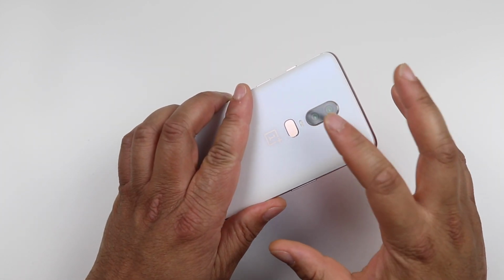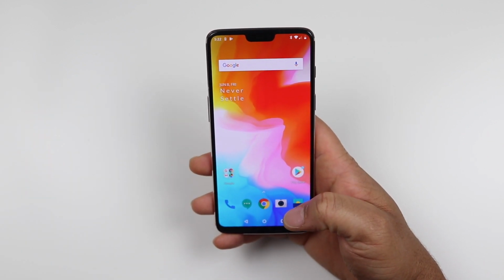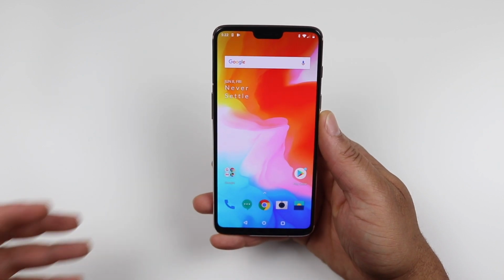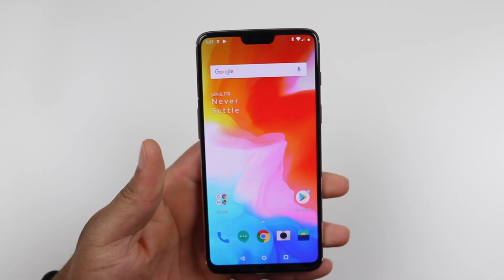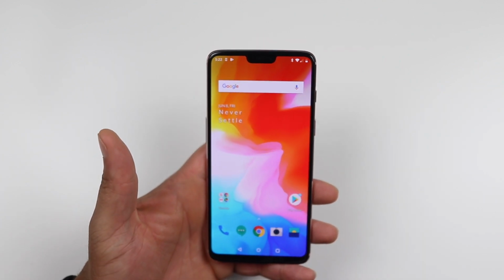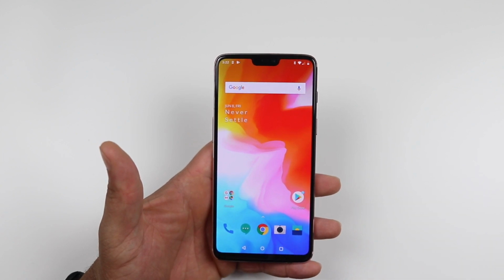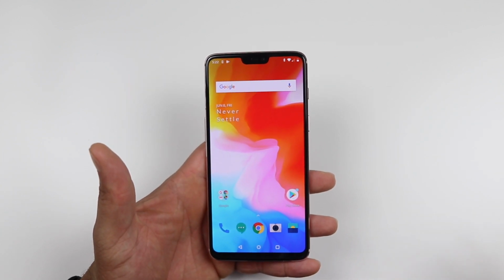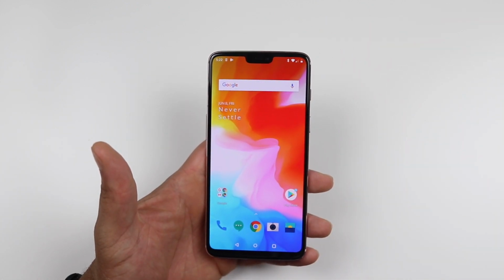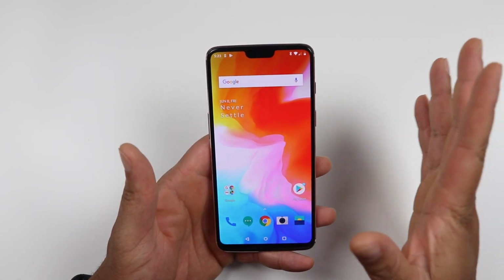But I definitely really want to take a look at this camera and see how it does, because a person like me, I mostly review expensive high-end phones, your Samsungs, your iPhones, and things like that. So I'm not calling this a budget phone because it's over 500 bucks, and I can't really say that's a budget phone, but I want to see how this stacks up against all of the heavy-duty flagships, and they do call themselves the flagship killer. So we always got to see if they can live up to that name. But initially, it is a very nice phone so far.